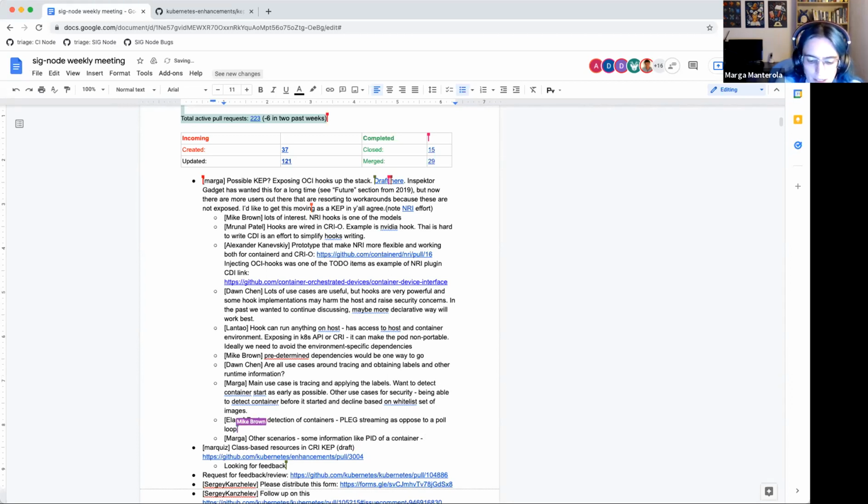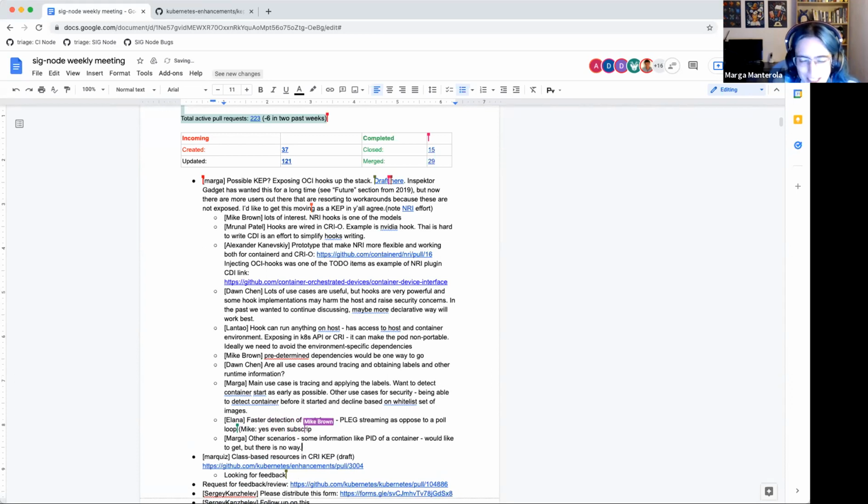But other things are exposed, and this would be a different KEP, like exposing the container process ID. I don't know, maybe it's something that we could explore if you think the hook proposal makes no sense.